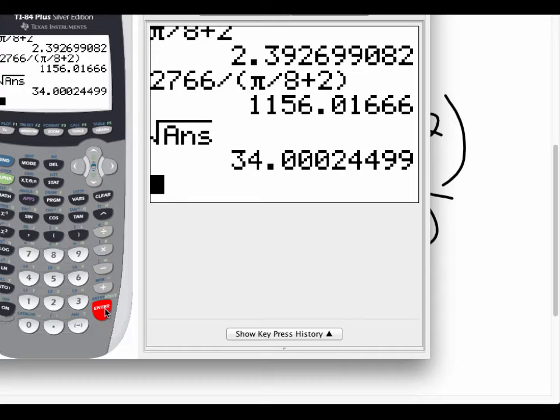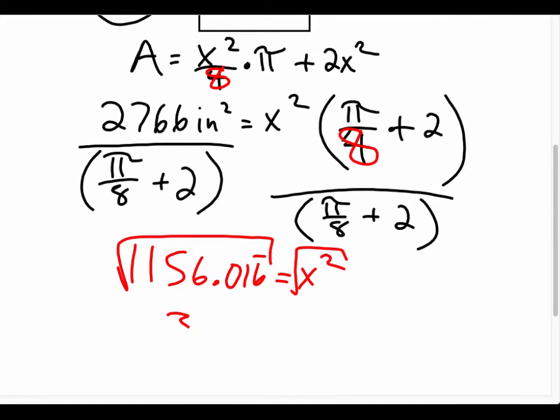Now it's plus or minus 34, right? But are we going to have a negative 34 for our measurement? No. No. So the fancy math word that Mr. Adams is going to start throwing out lately is, we call that an extraneous solution. In other words, it's a mathematical solution, but it's not applicable or practical for the application that we're using. Okay? So the answer then is about 34 inches.